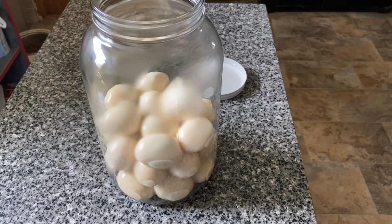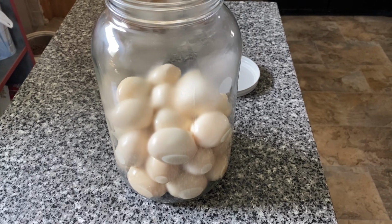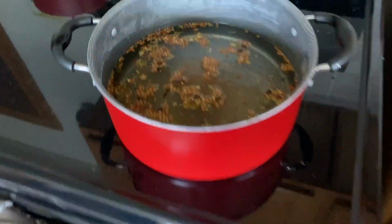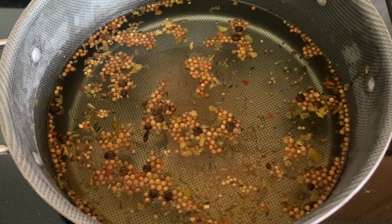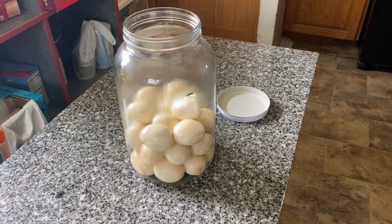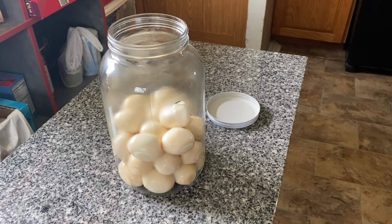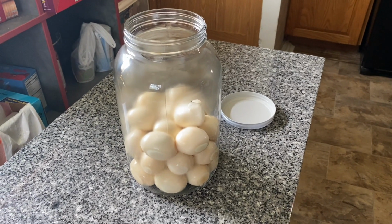So there we go. We've got our eggs in the gallon jar, and the brine is over here on the stove. I'm waiting to bring it to a boil. As soon as it comes up to a nice rolling boil, I'm going to go ahead and pour it over my eggs. I don't have any help with the camera today, so it's going to just be a catch as catch can with the camera job, but I hope you understand. We're just kind of talking you through the steps.